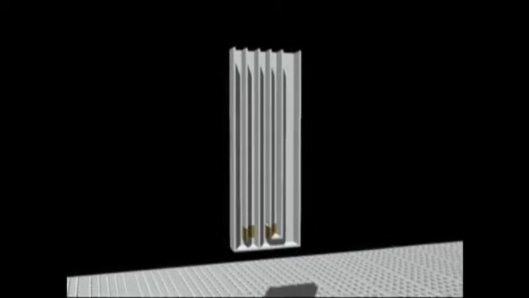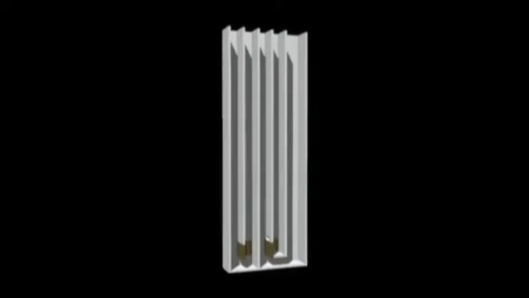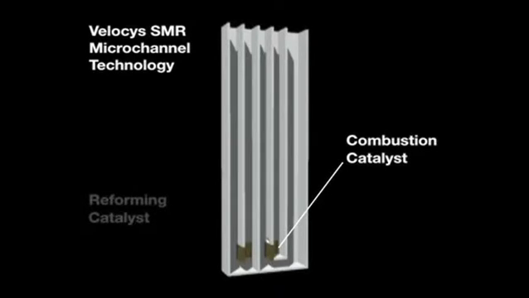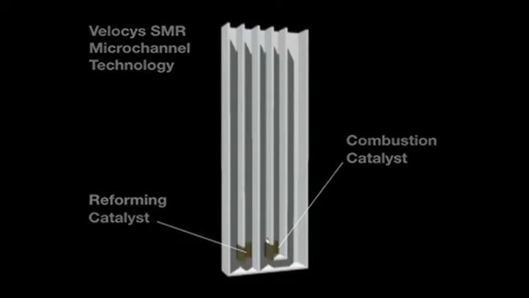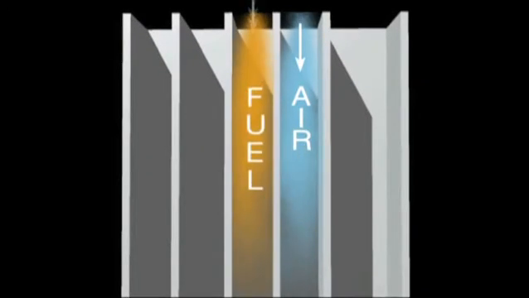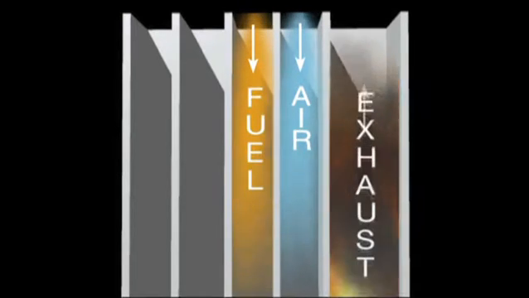Process channels form a U-shape, where both inlets and outlets are located at the top end of the reactor. Relatively cool gases enter and leave the top, while the reactions occur at the high-temperature lower end. The combustion and reforming catalysts are applied in the microchannels only where needed. On the combustion side, air and fuel enter in parallel channels. These streams are preheated by recuperating heat from the exhaust gases leaving the reactor.